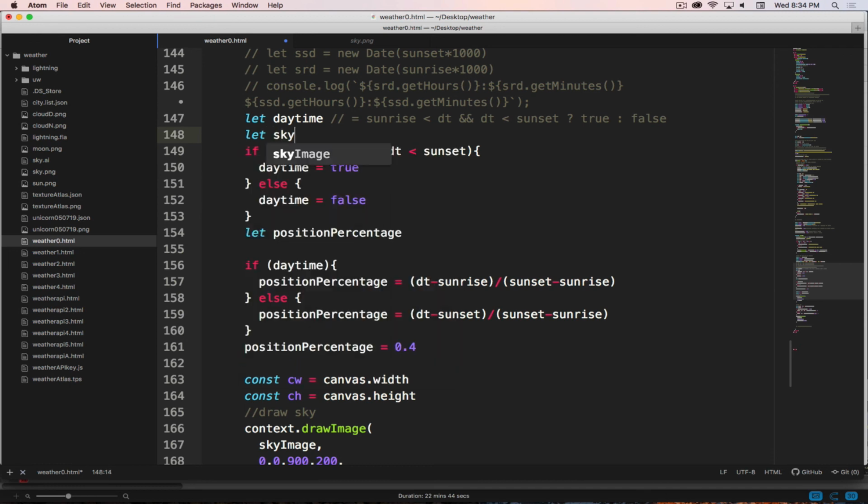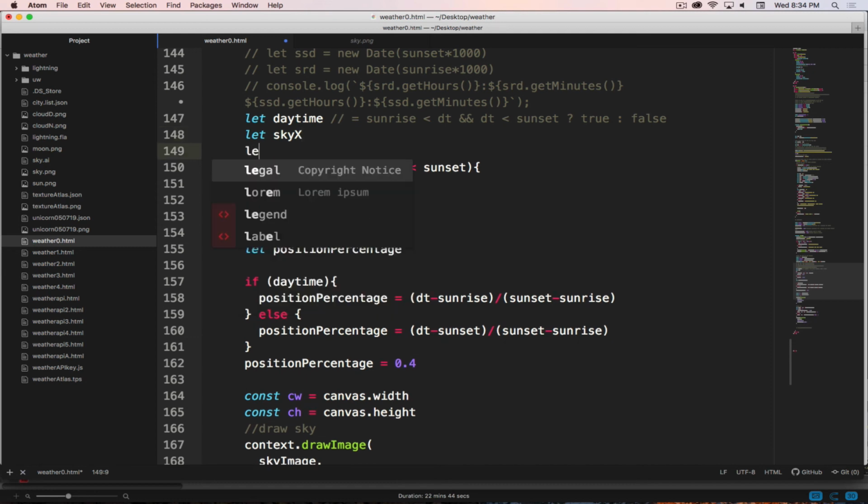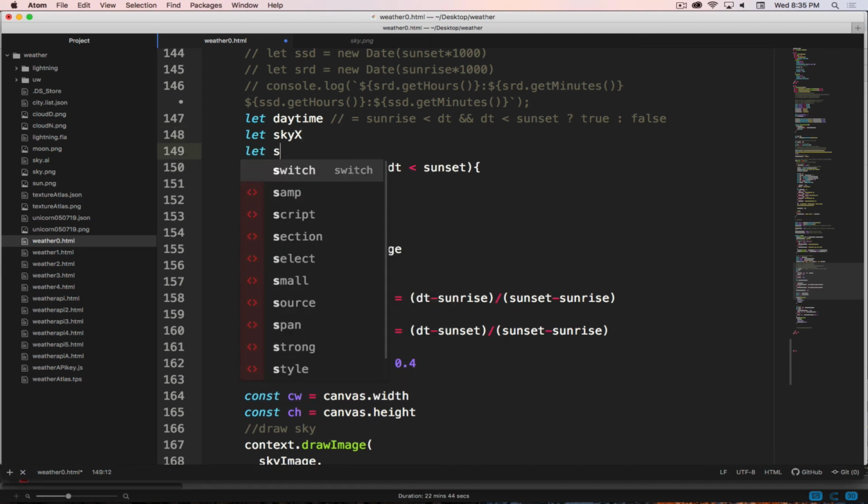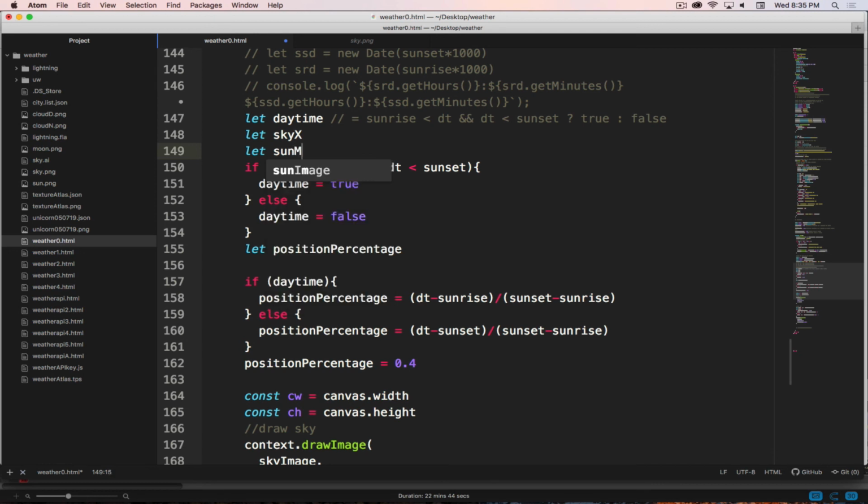One will be the x value that I need for the sky. The other is going to be a value to hold whether we want to use our sun or moon, because we need to be able to set which image we're assigning to sun moon.